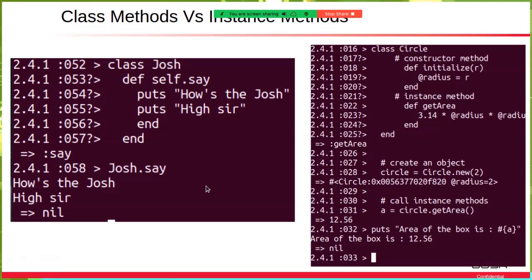Ideally, you can use class methods where you need a report of all the objects or a count, which will not be dependent on particular objects. You can explore this with nominal stuff like assignments, where certain actions are dependent on instances and certain actions don't depend on a particular instance. In those cases, you can use class and instance methods.